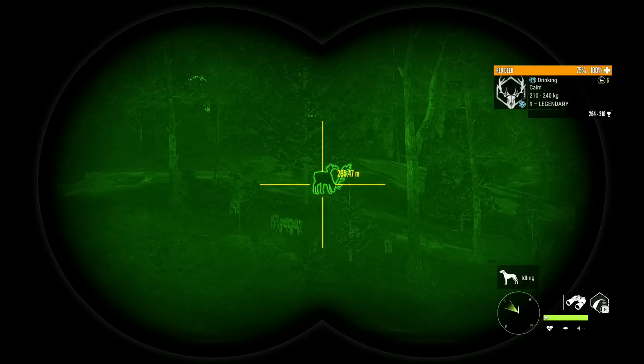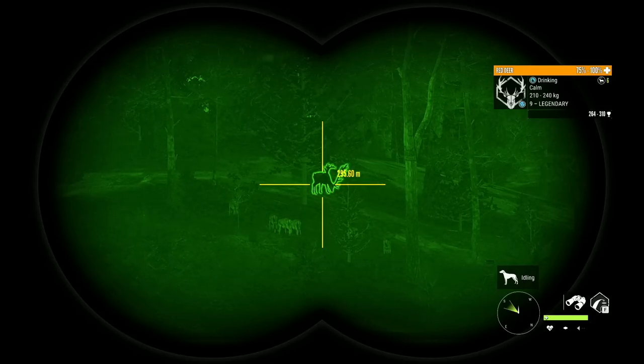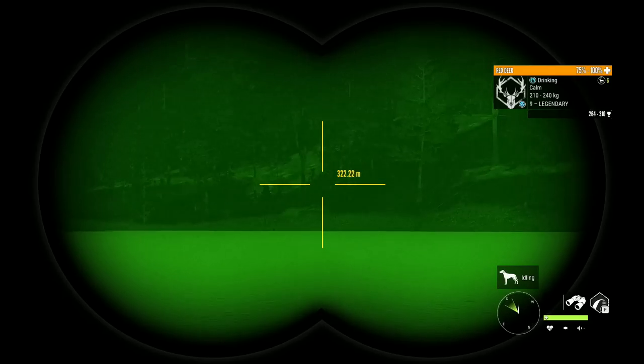We gotta shoot this guy on the next run. So yeah, we're gonna have to let him chill for a second. This could be a 270 stag. You guys are completely correct. This could be a 270, with as huge as that is. But we do have to kill it next run.